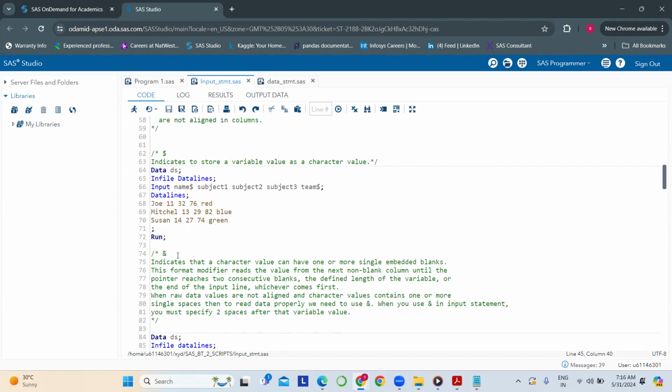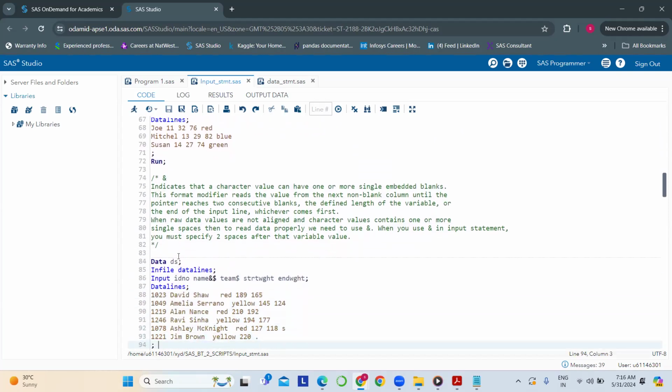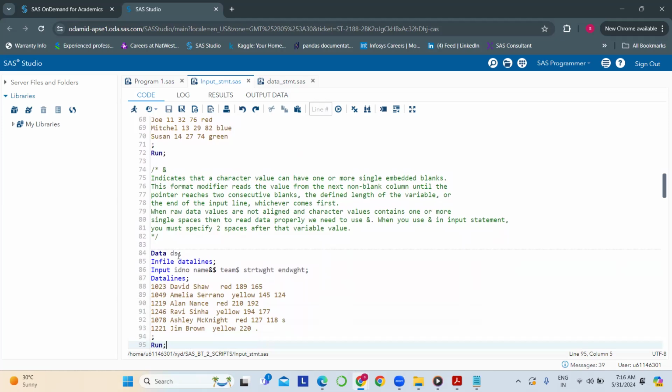Ampersand is something that helps to read embedded blanks data. Whenever we have embedded blanks in the data, you can use this ampersand symbol. Whenever we use ampersand for any data point, it should have two spaces after the particular variable.